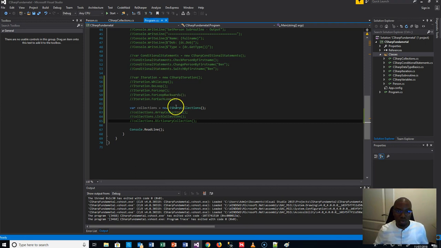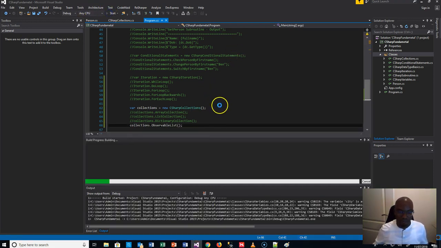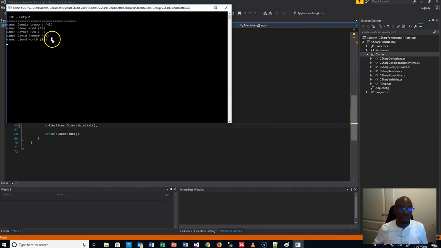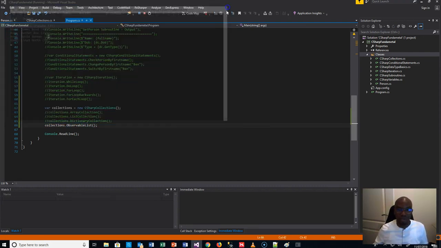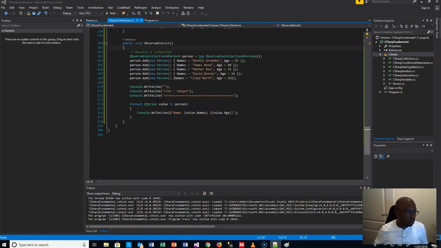I forgot to call the code here so you can print them out. So I say dot print observable list. When I run that, there you go. I have Dennis and age 43 and so on. Now I'll go back again, and now I want to print out the size. I'll do the same thing very quick.